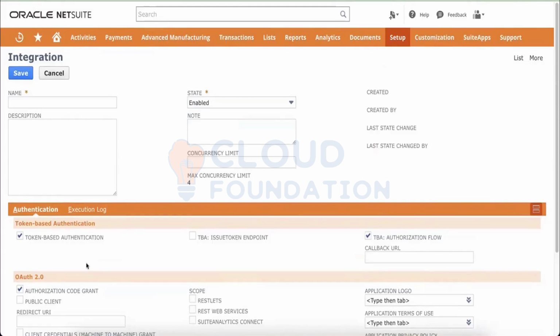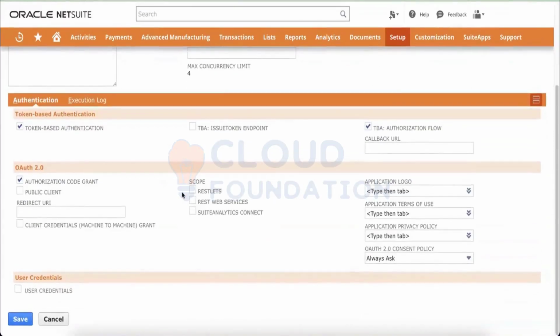Correct. So you have this token-based authentication. What happens is, whenever you generate tokens, you can generate them here by providing these details.